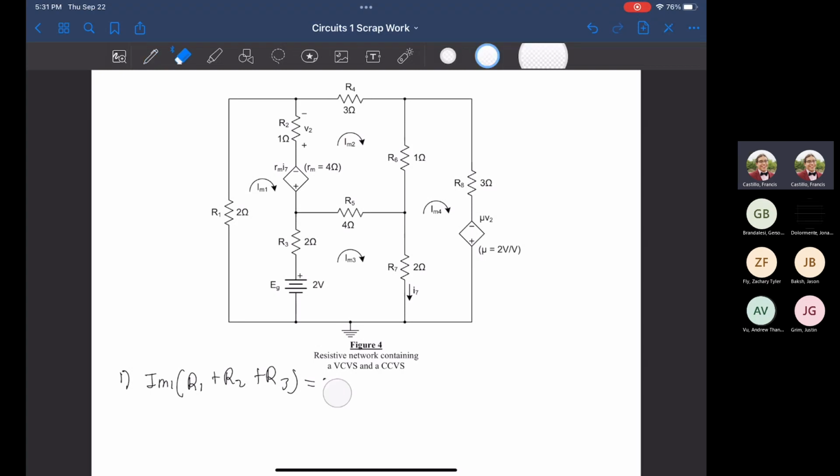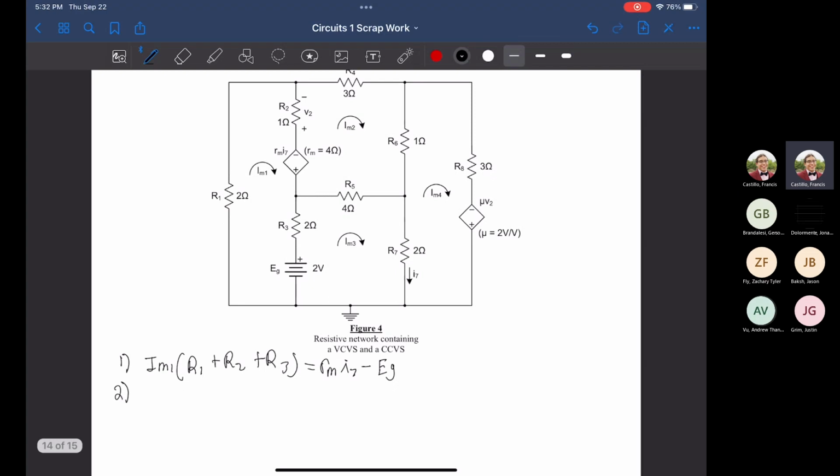But hey, you guys today, this Thursday, went through a lecture that we clarified a little bit more on dependent sources. So I'll go ahead and separate that out here, but I will elaborate a little bit more later. So we know RM I7 is going to be subtracted by our EG. I'll elaborate on that in a bit, but I'm just here trying to set up each individual mesh equation of what's going on in each little mesh right now.